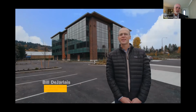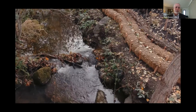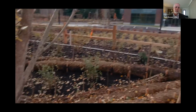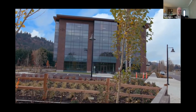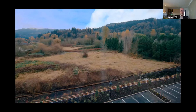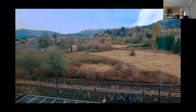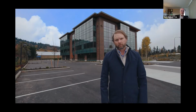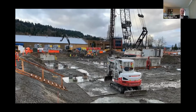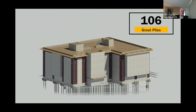The project is located immediately adjacent to wetlands and Tibbetts Creek, which meant that we had to really respect our temporary erosion, sedimentation, and control measures, our stormwater management systems. This property has about 40 feet of alluvial deposits, which means it's about 40 feet of loose sand and silt that we're standing on. So if you put a building on this site with just conventional foundations, the building's going to settle too much. The other thing is the groundwater table is only about 5 feet down, and during an earthquake, this site would liquefy. So we needed to come up with a different foundation system. And so we worked with Ted Shepper at Terra Associates to come up with a driven grout pile system. We've got about 100 piles that are supporting this building to mitigate any issues with settlement or liquefaction.